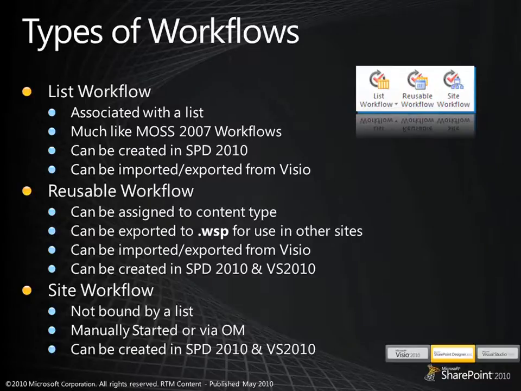Site workflows, like reusable workflows, are a new concept in SharePoint 2010. Site workflows can be used for cases where there may be no requirement to associate a workflow with a list or a content type. For example, if a user wanted to start a workflow and request access to a certain section of the site, the workflow could be initiated by providing a link button, which navigates the user to the workflow's initialization form, or object model code could be written which kicks off the workflow.